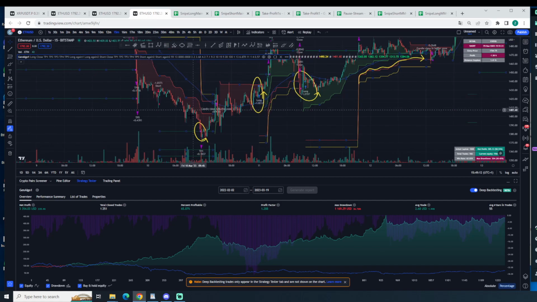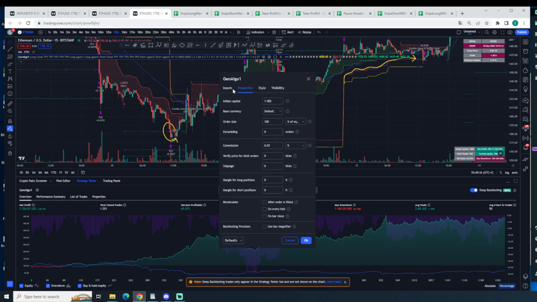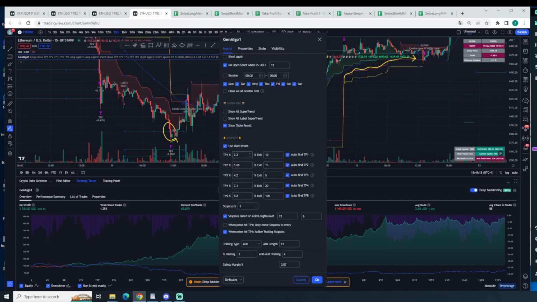At your first take profit, we can see that we should be taking profit 2.2% away from the price, and we should take out 10% of our initial trade. So if you entered 100% of your $1,000, you'd take $100 out, which is 10% of that $1,000. Then at the next TP, you take out 15%. The third take profit, you take out 5%. The fourth, you take out 20%. And at the fifth take profit, you take out everything. You close the entire position.